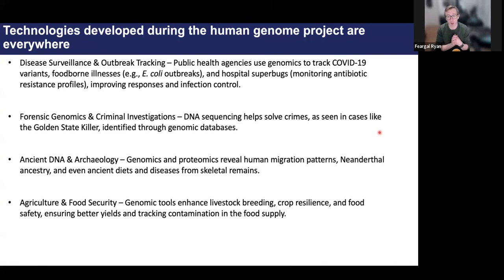I have some friends working in pathology who use it for looking at origins of things like foodborne illness, and they can track it back to the exact food and identify where it's from. You can also use it for looking at things like antibiotic resistance in so-called hospital superbugs. There's also forensic genomics, and the Golden State Killer case was the famous example of that. There are ancient DNA studies, which to this day still blow my mind, that can get DNA from things like Neanderthals or look at human migration patterns going back thousands of years. And then there's obviously a big world around this in terms of agriculture and food security as well, which we've heard more about this month.